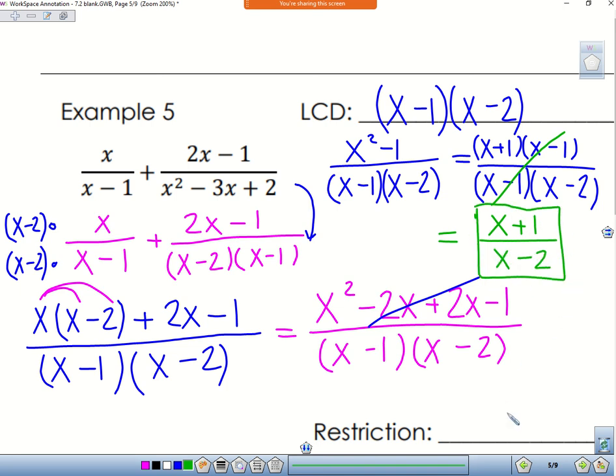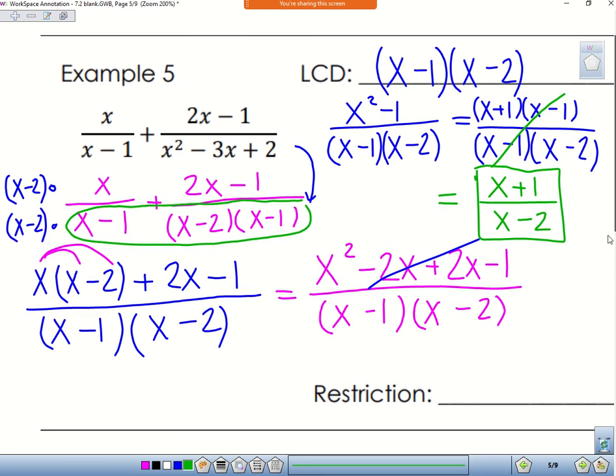However, we forgot to find our restrictions. So do we use this equation to find our restrictions? Right here? No, we have to use the original one. So we're going to use our original factored version. And when we look at that, we know x can't be what? 2 or 1. So remember, I often forget to find my restriction until the end, but you just have to know to go back to the original one, not the one that you just simplified. Because if you had, you would have only gotten one of the restrictions, not the other. Very important.